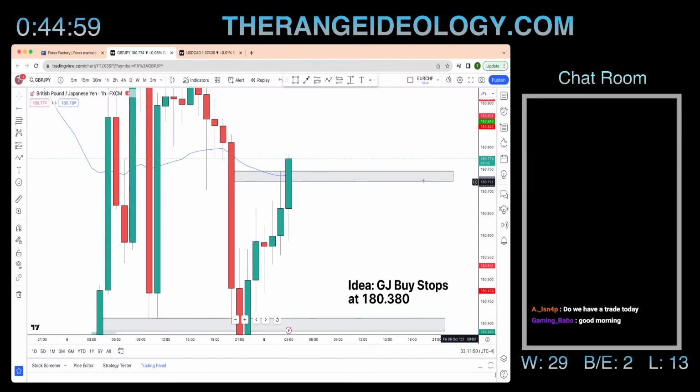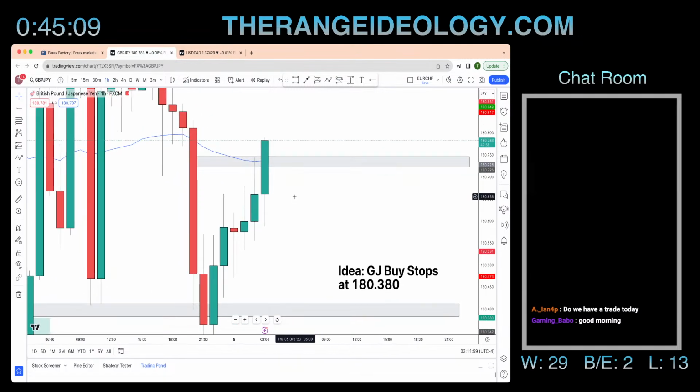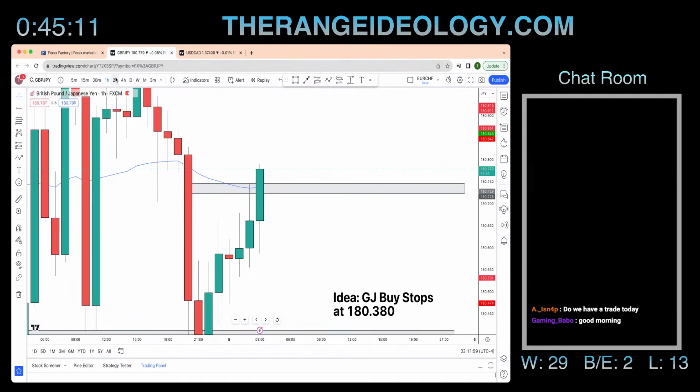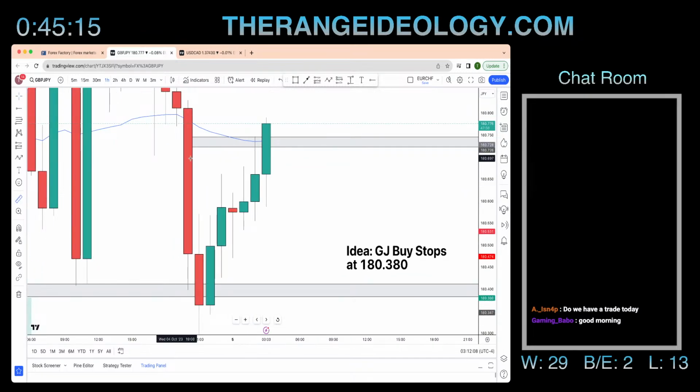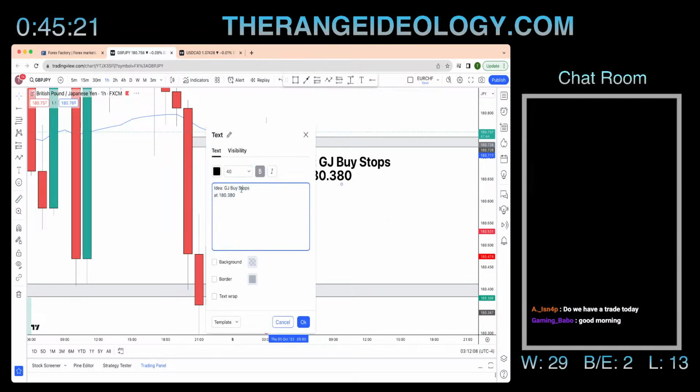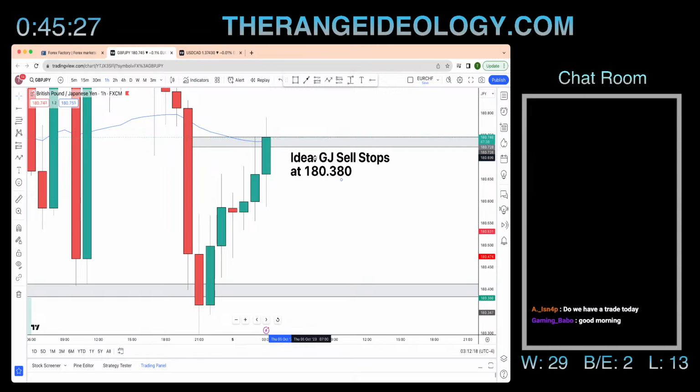Now, the reason why I didn't consider the buy stops completely right here in this zone, especially during the London opening volume kicking in, is that it could reject the EMA here and come completely down here, right? So now what I consider, the sell stops here may be at a comfortable position. So let me actually consider the sell stops here, guys, because I think it may reject here. Ooh, so it's rejecting right now.